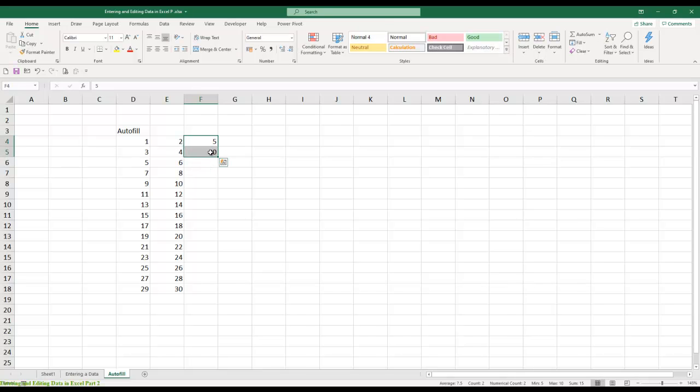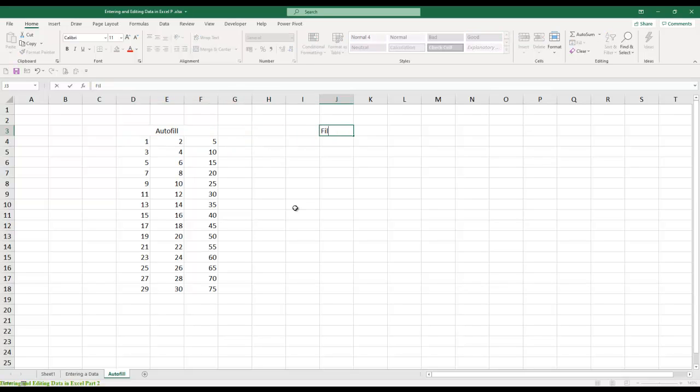The autofill option is one of the finest options if you have a very small set of numbers to be added. That's the best way to do it. But again, I will not conclude that if you want to do numbering with a particular pattern in it, you have to use autofill. I won't say so. I will say it's better you use a fill series option.